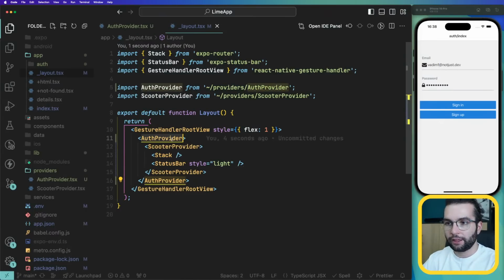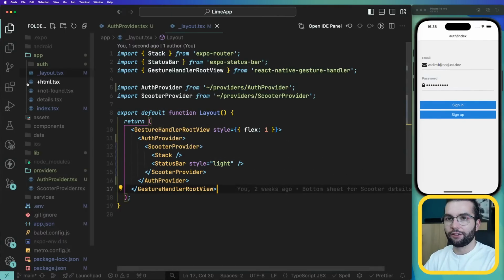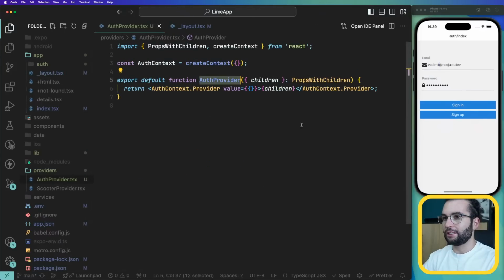I don't know, we'll see. But now that we render the auth provider and we wrapped it around our screens, like our stack screen inside the root layout, that means that all our screens in our application will have access to the auth context provider and the values that we export here.